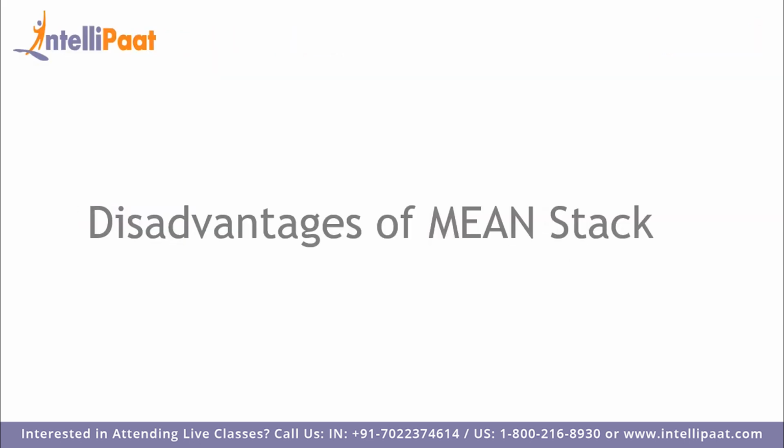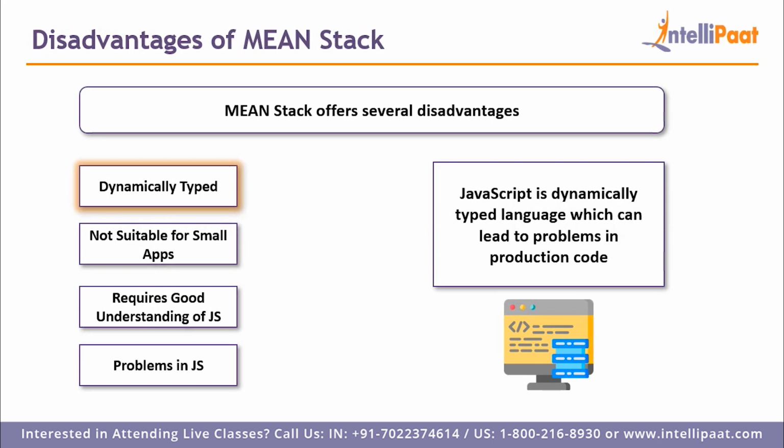So let's look at some of the disadvantages of MeanStack. Now MeanStack, since it's built in JavaScript, has some of the disadvantages that JavaScript has. One of these is that it is dynamically typed. JavaScript is a dynamically typed language, which is to say that it does not have a built-in implicit type system. So if you create a variable that is storing a string right now, it could later store a number as well. Now this might be considered an advantage for smaller applications, but for larger applications this could lead to some problems. This is why JavaScript was usually frowned upon.